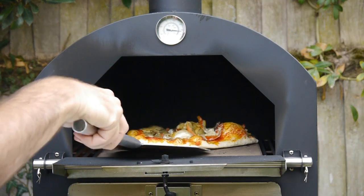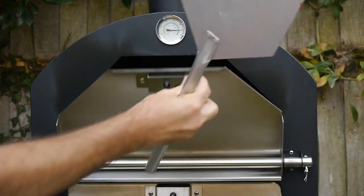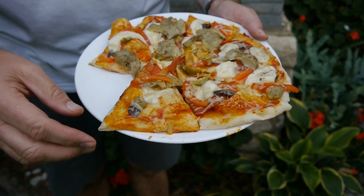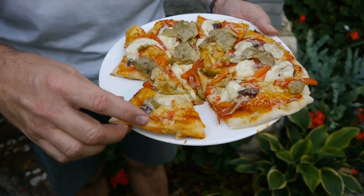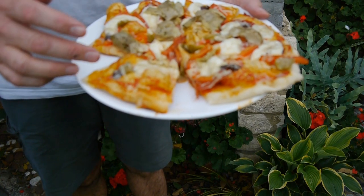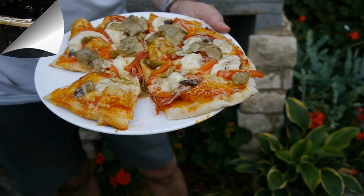Two minutes — let's get this puppy out. You can see no burning — look at that, and the juices coming off it! This looks like it could be the one. Here's our plated pizza — you're probably saying there's a bit missing, the boss had a piece. The underneath looks good. Listen to that crisp — did you hear that? Oh, this is the bee's knees! I'm going to go eat this and we'll come back for a quick review. Wow — finally got there!